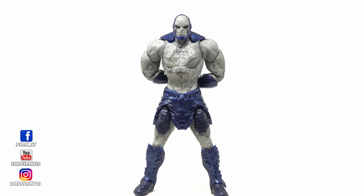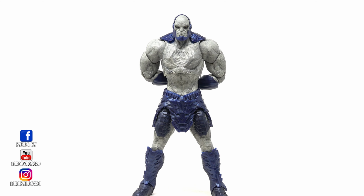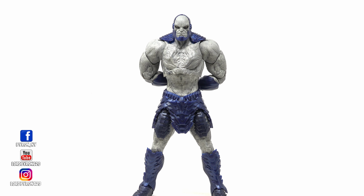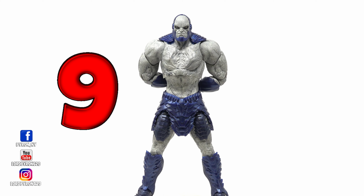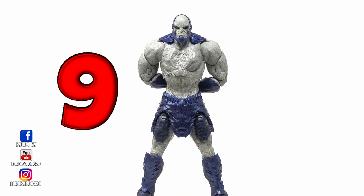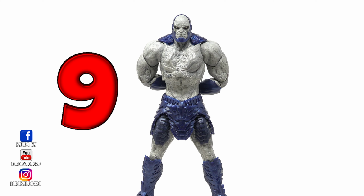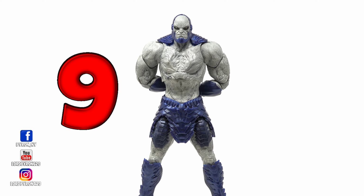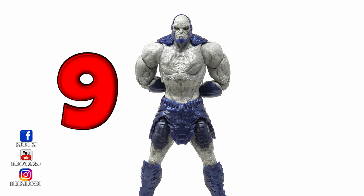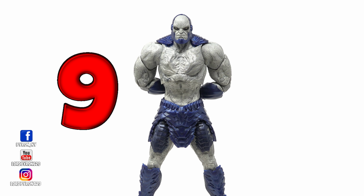Now, what would I rate this figure from 1 through 10? I'm gonna give it a 9. Now I'm gonna tell you why I give it a 9. There's 2 reasons, maybe 3. But the first reason is the skin color should be a little bit darker than what it is on the figure, which is not really a big deal. You guys that know how to paint these figures, you guys can maybe hook it up and make it look more accurate. Now the second reason is the lack of accessories.